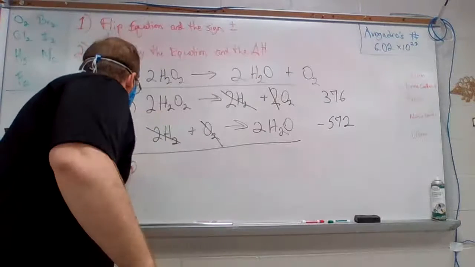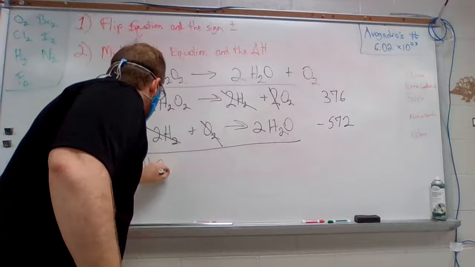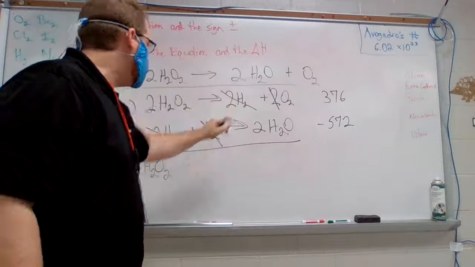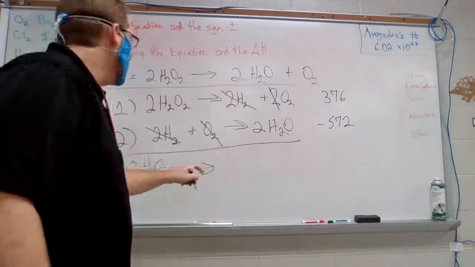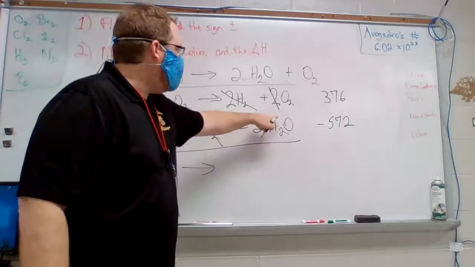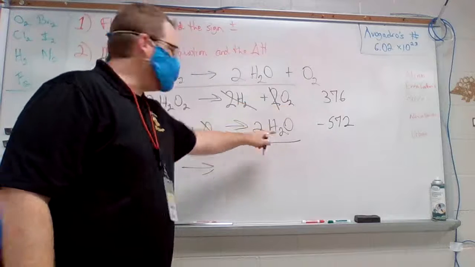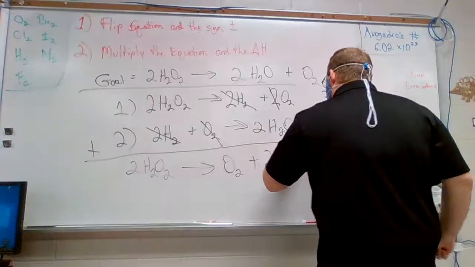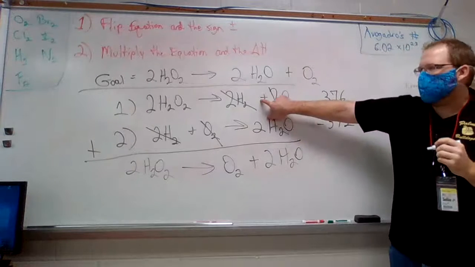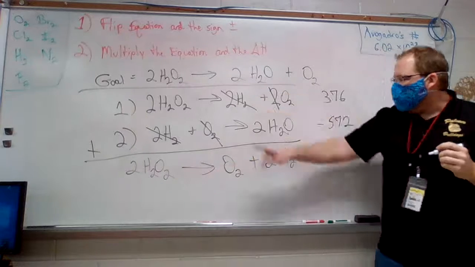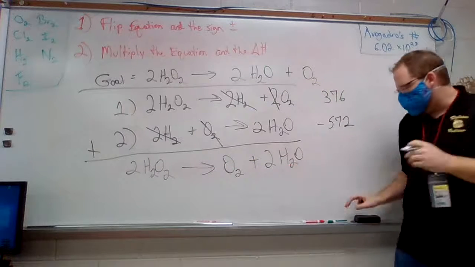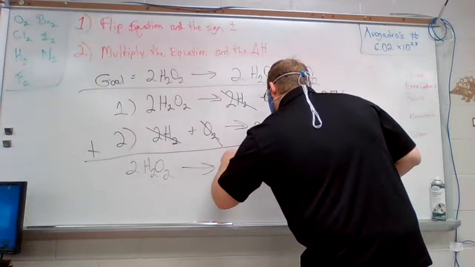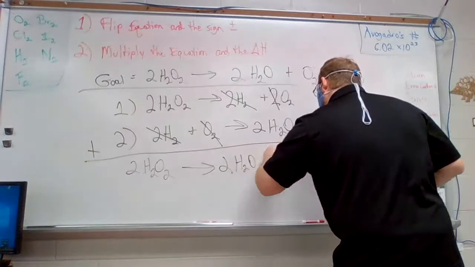So I have 2 H2O2, and my oxygen here has been canceled out, my hydrogens have been canceled out, so I have my arrow, and then what do I have left over? I have an O2 and 2 H2O. So I have O2 plus 2 H2O. And so you can see, adding these 2 equations together, I now have that top equation. I wrote it backwards. I should have written the 2 H2O first. But I essentially have the same equation, 2 H2O plus O2.